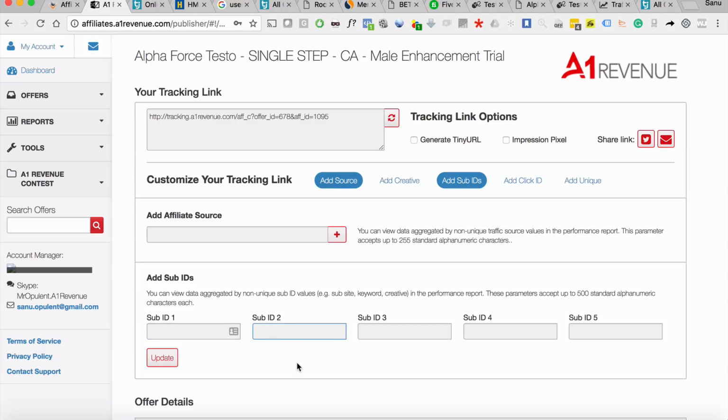Now what I recommend for you guys to do is to just write rubbish literally in the sub ID 2 field, so any random string of characters right here. So literally I'm just gonna put random characters right there and press update. I'm gonna copy everything except for the random string of characters, okay? So everything including the equal sign, but leaving out the random string of characters, okay?